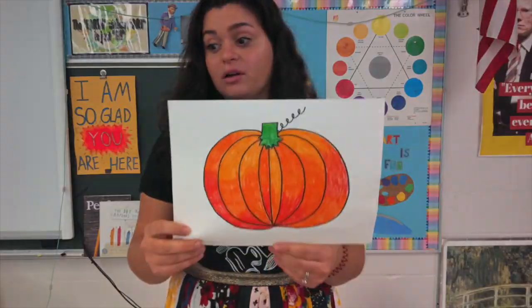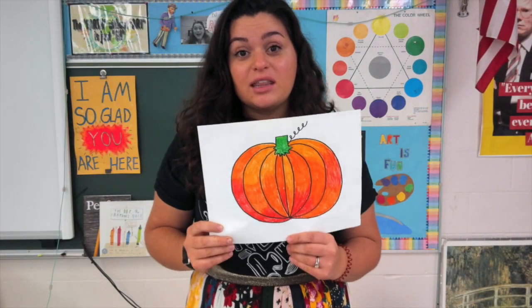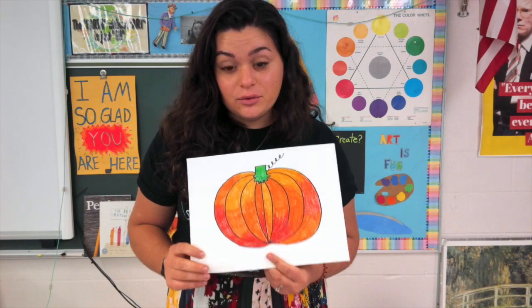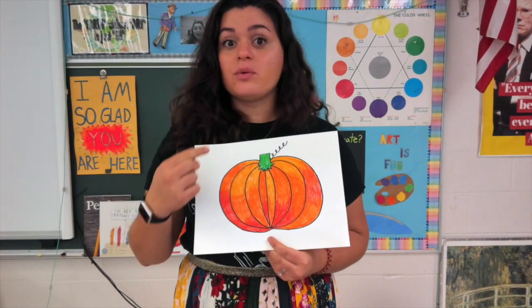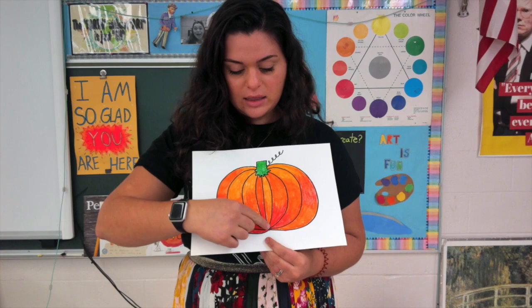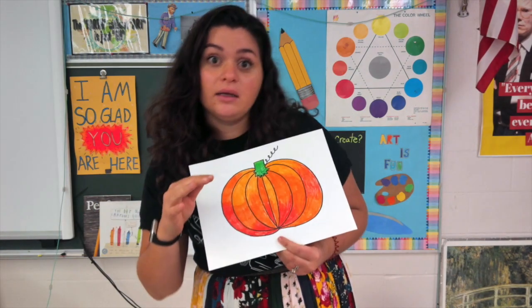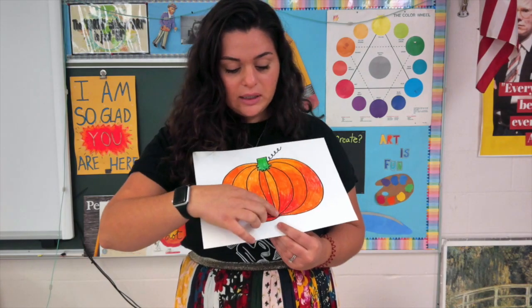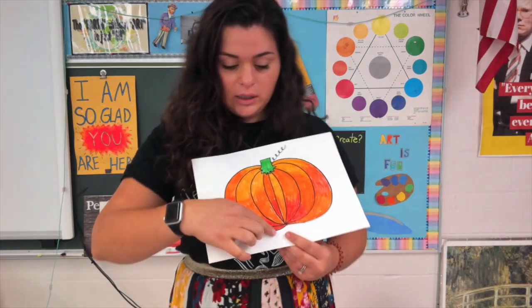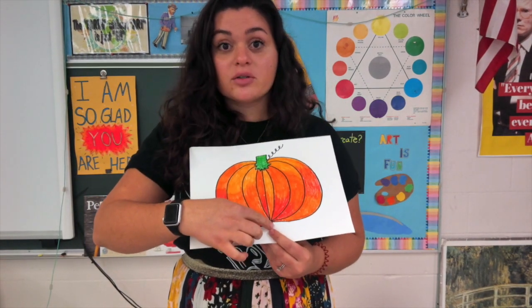When we are drawing our lines, I want you to think of spaghetti noodles. The first spaghetti noodle is when they're not cooked at all, and then the second one will be when they're a little bit cooked. They get a little bit more wiggly and then they get even more and even more. When your noodles are all the way done cooked, they're really curved.